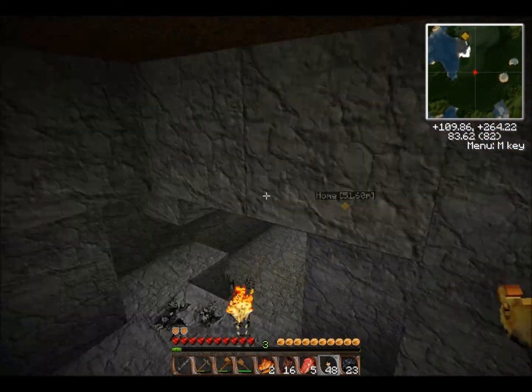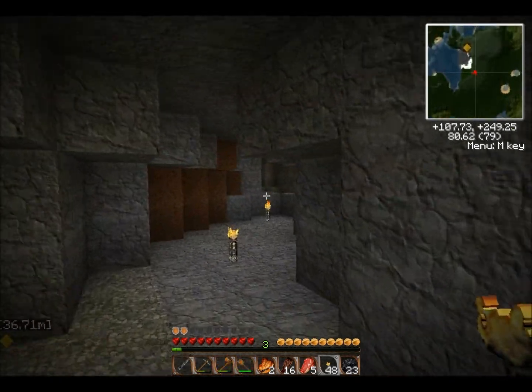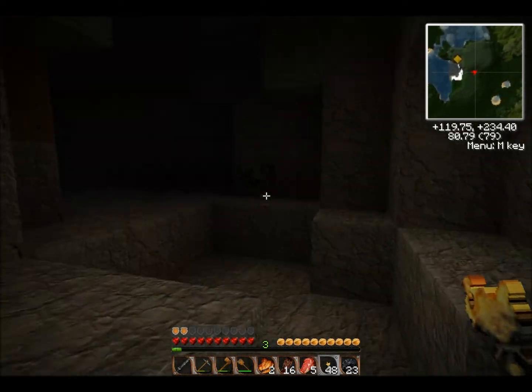Eh, fail cave, but at least I lit it up so nothing will spawn. I can grab this coal later. I'll probably actually do that off screen. And came through that way.